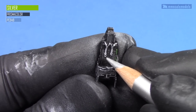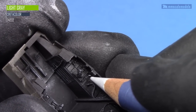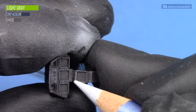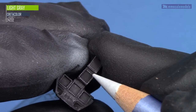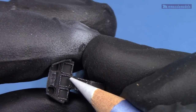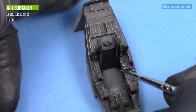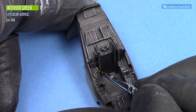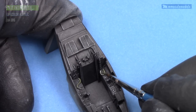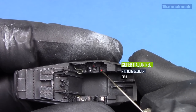For the belt buckles, I used a silver watercolor pencil. I used another pencil to pick out some buttons around the cockpit. Sometimes all we need to apply the paint is a needle.